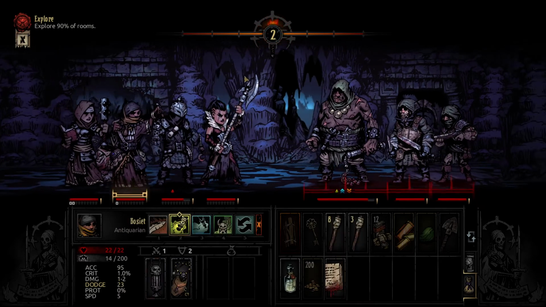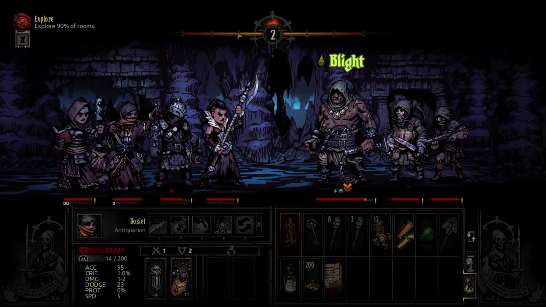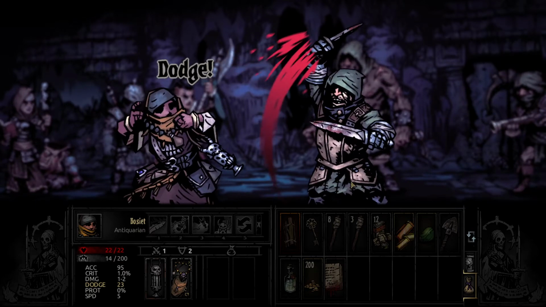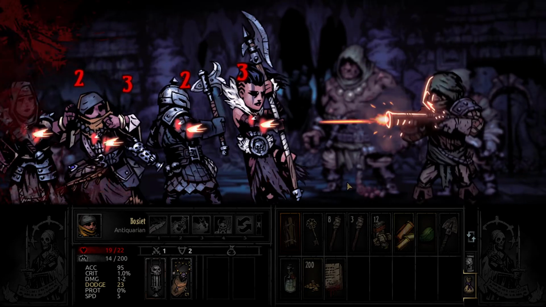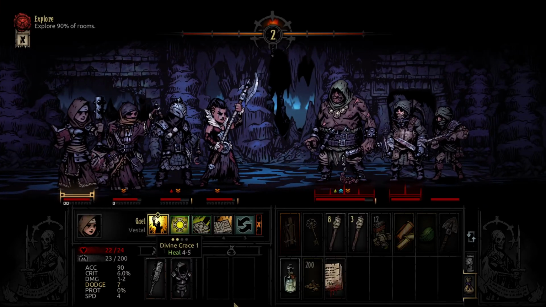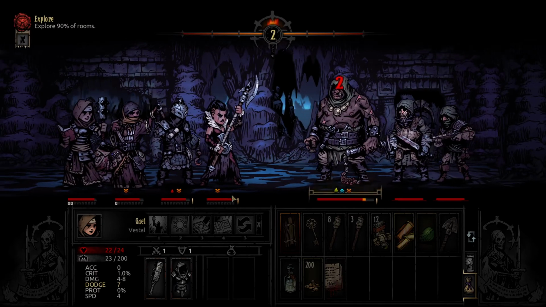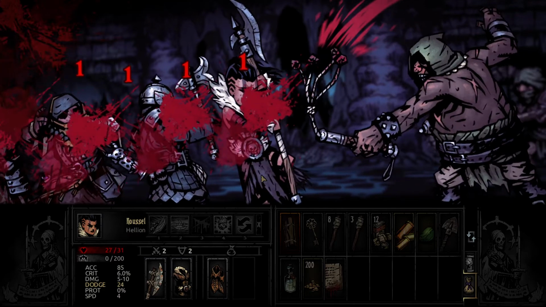Alright, so let's try this again, shall we? You are blighted, my good friend. Pretty weak, unfortunately. At least you dodge well. I wasn't firing blanks that time. That's what you're for there, sweetie. Oh, stress me.